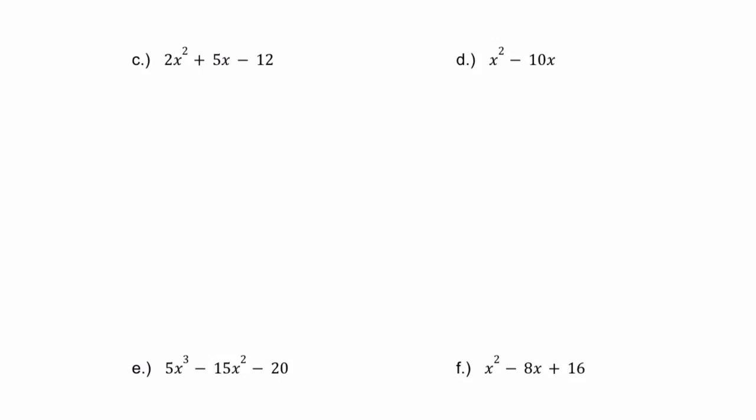Our next example is a bit more complicated because this time the value of a is not equal to 1. The value of a equals 2. So I like to describe the technique for factoring this systematically. I call it the AC method. We're going to do a little bit like we did with the first example, but instead of just thinking about 12 by itself, I'm going to multiply the value of a and the value of c. So I get negative 24, and then what I'm looking for is a pair of factors that multiplies to equal negative 24 and adds to equal the value of b, positive 5.